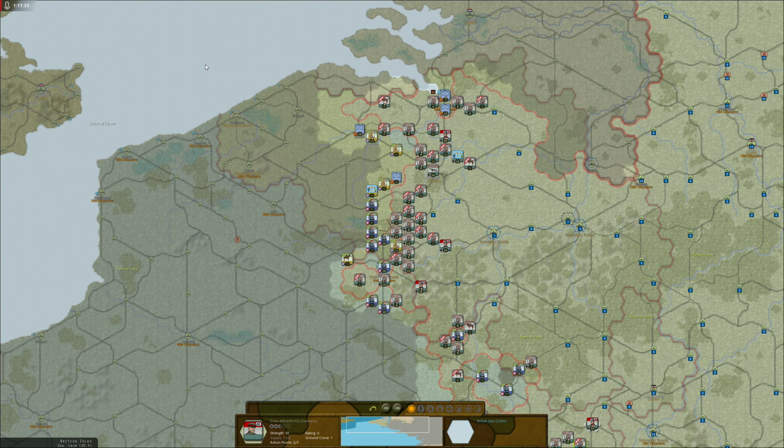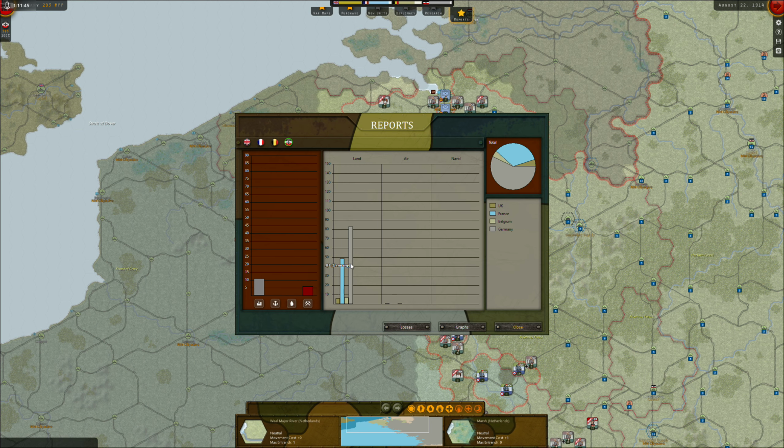Well, thanks for watching episode 2 of Strategic Command World War 1, March to Paris. Let's check out our reports and see how we're doing. We're now up to 83 units. The French have 49, 56, plus 62 to 83, so we're up 20.